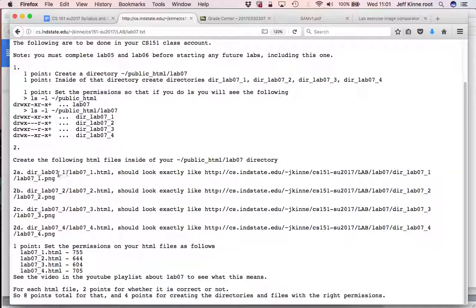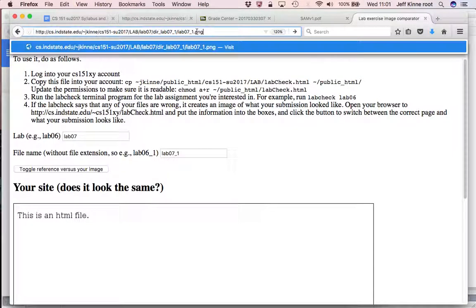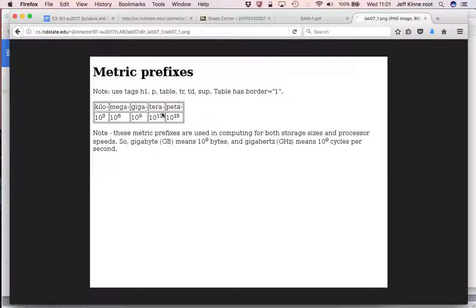Alright, and there's no description here on what you're supposed to do for these. You're just supposed to make it exactly the same as the image. Each of the images has a list of the tags you're going to use, so you're also going to type that in your HTML file.